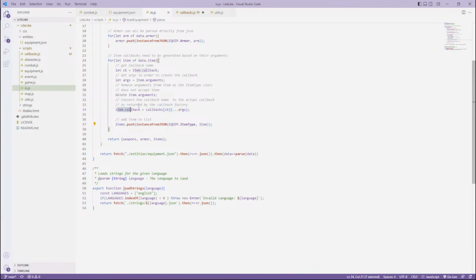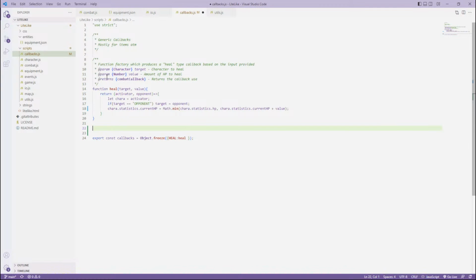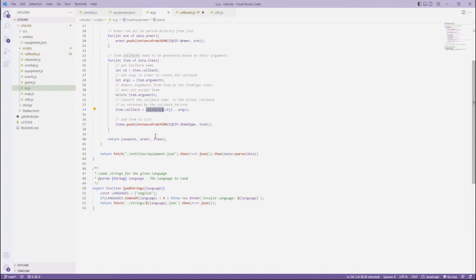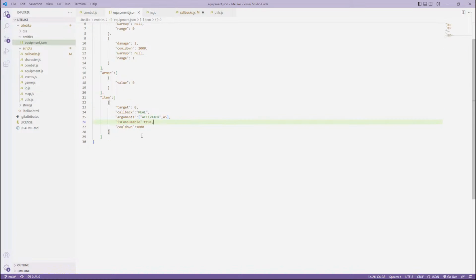And then we overwrite item.callback by going into the callbacks, which is this object right here. So callbacks, and then like I said, brackets. So it's going to be callbacks heal in our example, and then passing it the heal factory's arguments right here.